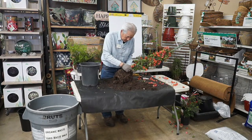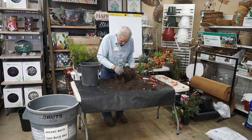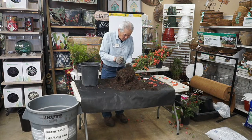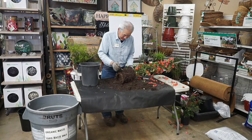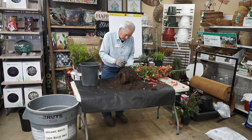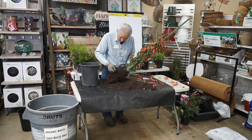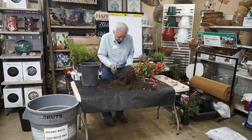So once you get this real loosened up, there comes a point where you can just shake it off. I was shown how to do this by soil scientists from NASA, but he worked with ice picks, which to me are just too slow. But if you have time, you do it real carefully and don't break too many roots, the plant won't be in as much shock. But here we have to go for speed too, because this can take a long time. So once it's loosened up, let me drop it a few more times.